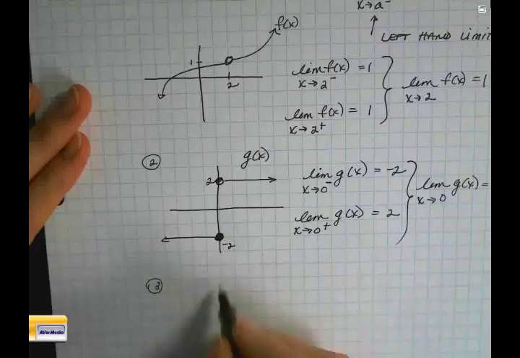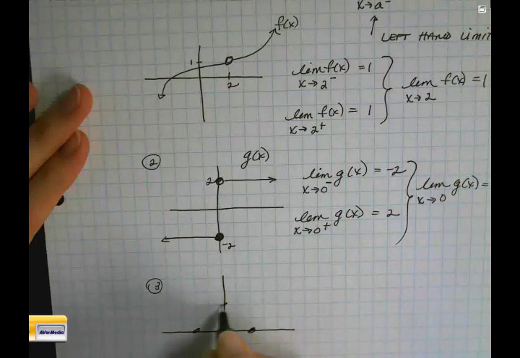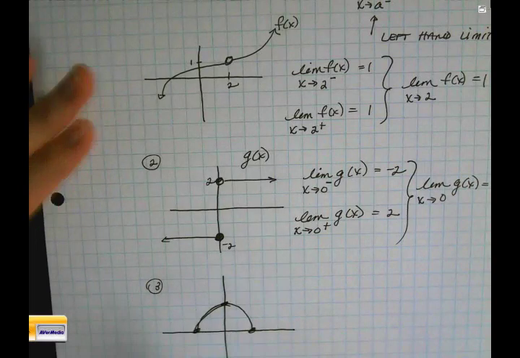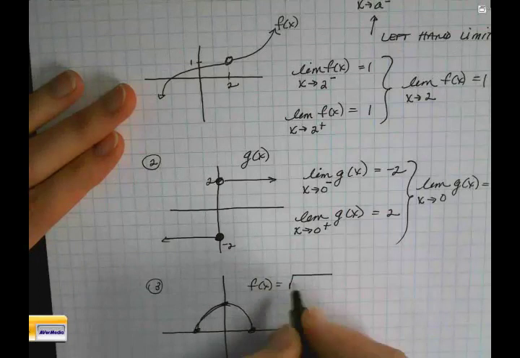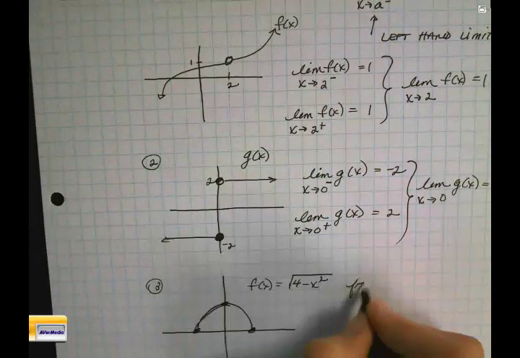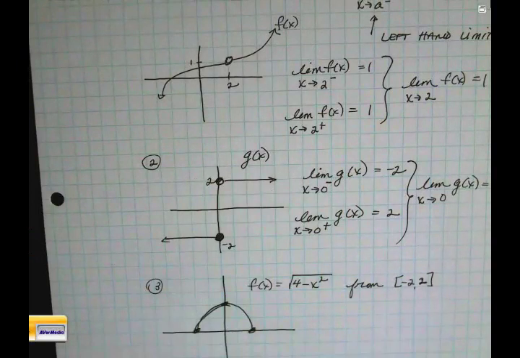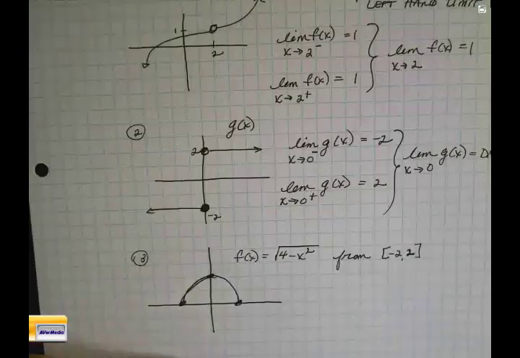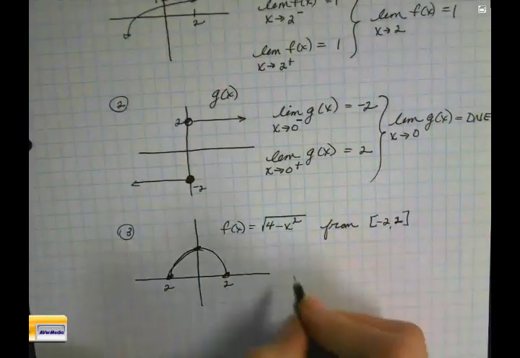Let's take a look at a semicircle. Oh, I didn't do that arch so good. Okay, so let this function, this is a semicircle, be the square root of 4 minus x squared, with a radius of 2. And it's defined on the interval from an x value of negative 2 to a positive 2. Now, let's take a look. This is a 2 and this is a 2. Let's take a look at some one-sided limits on this.